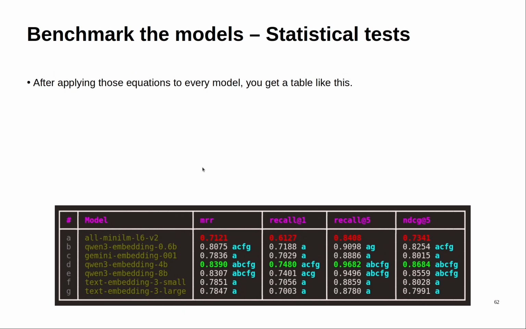Now let's move to the statistical test, and let me explain why we are going to use them. This is the table that I showed you in the beginning. And here, after applying all those metrics to every model, we get something that looks like this. Now, what does this mean?